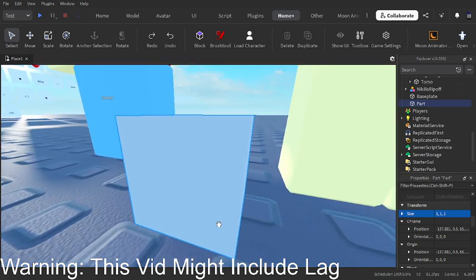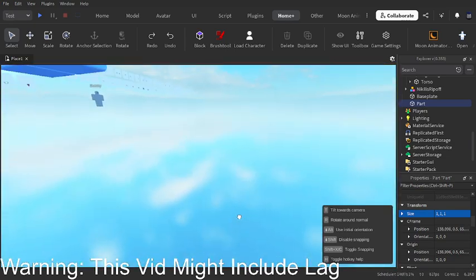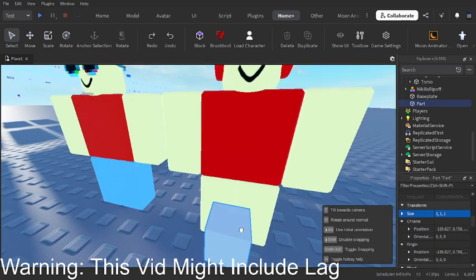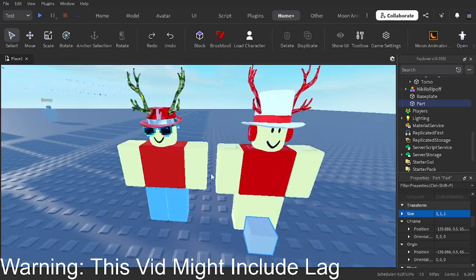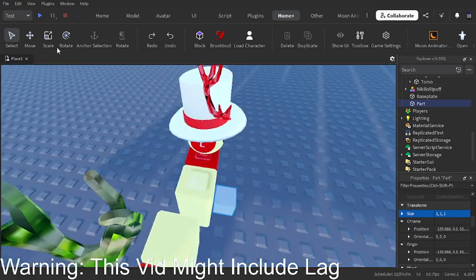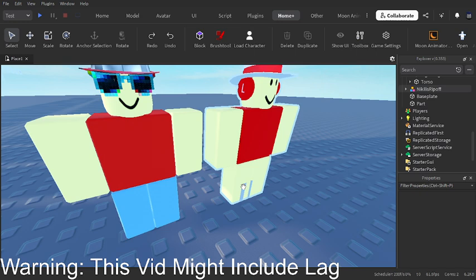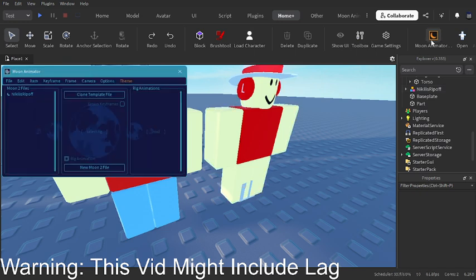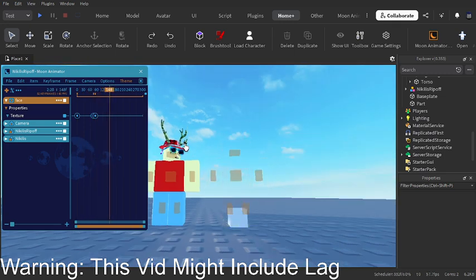Pretty cool, right? Anyways, yeah, we're going to take this cube and we're going to basically make it go under the base plate. So we're gonna put it like right there, I guess. Maybe like move it inside the rig. So we're gonna put it like right there. And basically, it's going to look like this. Super glitchy. But don't worry about that. It doesn't matter. What matters is the animation itself. So yeah, we got a bunch of random stuff happening.